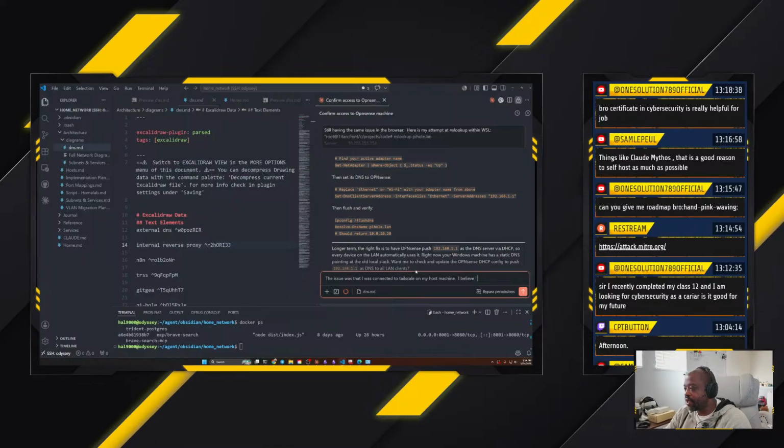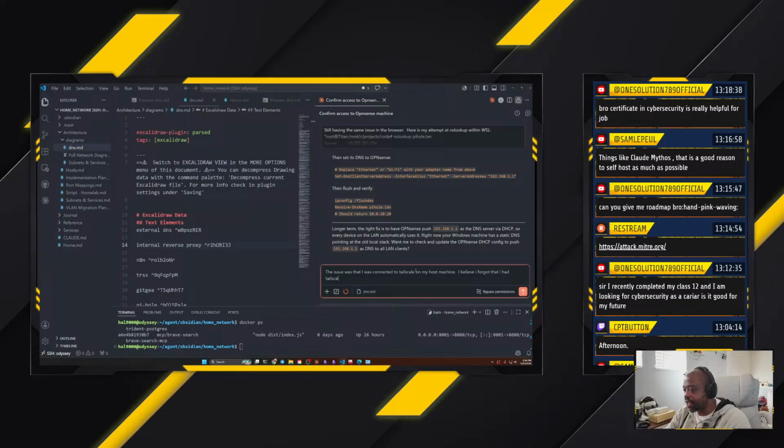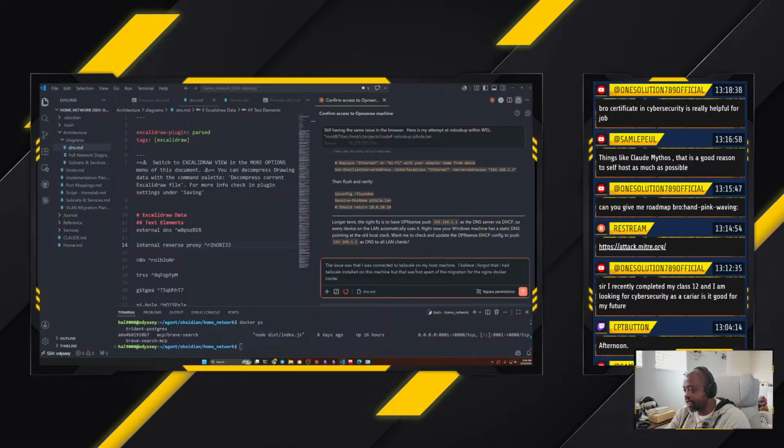I believe I forgot that I had Tailscale installed on this machine, but that was not a part of the migration or the Nginx Docker container at all. We can work on that later if that was indeed the cause.